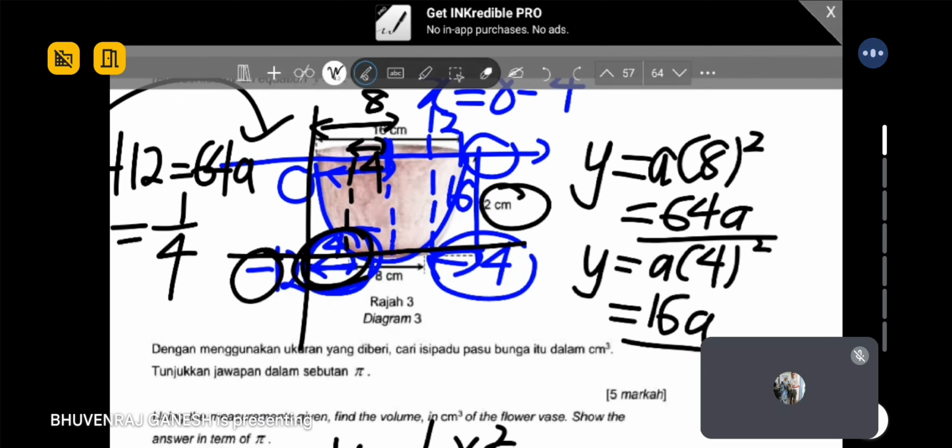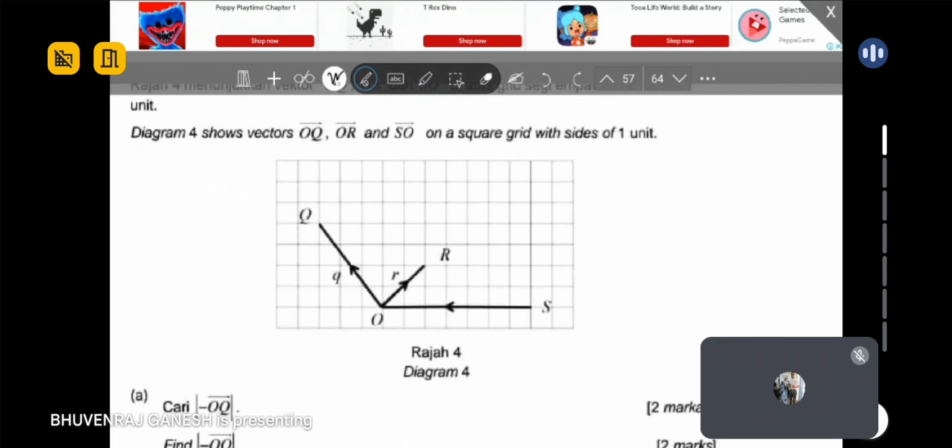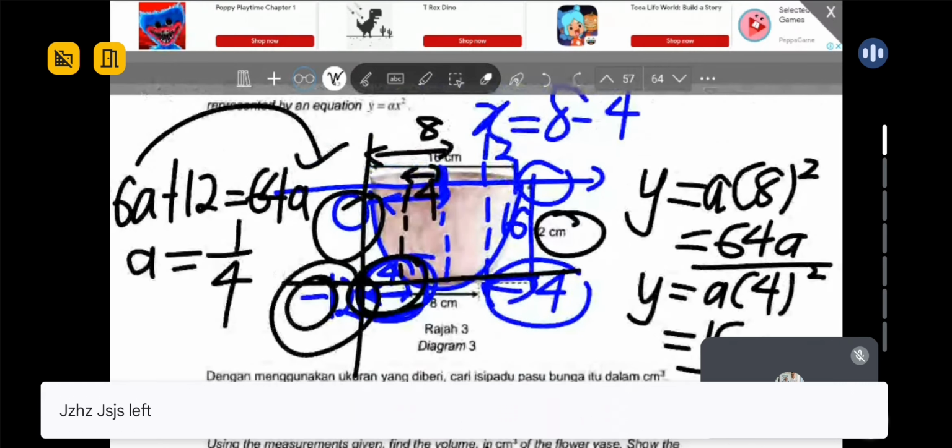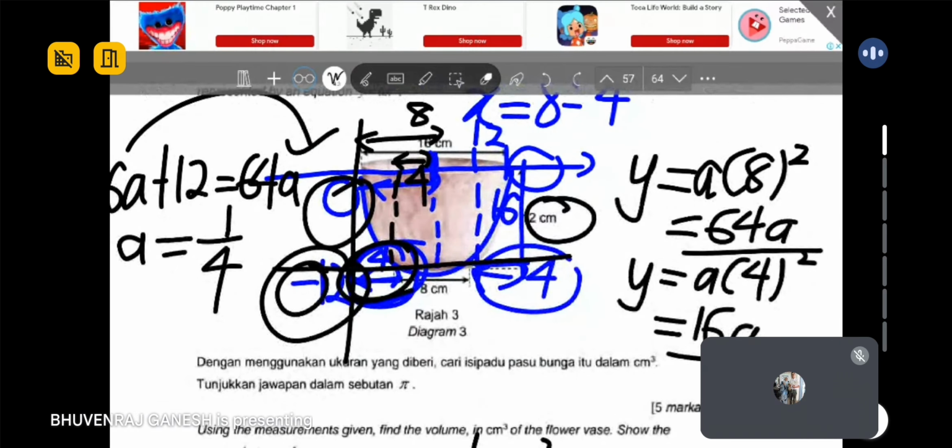What are the limits you use when you find the volume? Okay, so you can say 12 and 0. Am I right? Because y-axis, 12 and 0. Let's say you choose x-axis. Kamu pilih untuk kami terhadap paksi x. So for paksi x, your limit, you will use 4 until 16. Okay, 4 sampai 16. You need to kamikan macam tu.